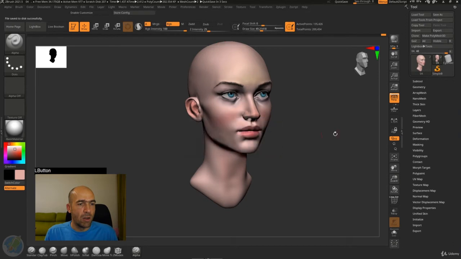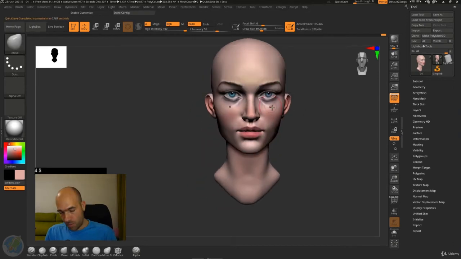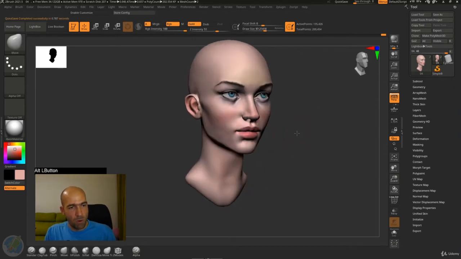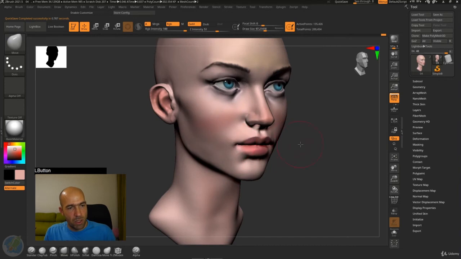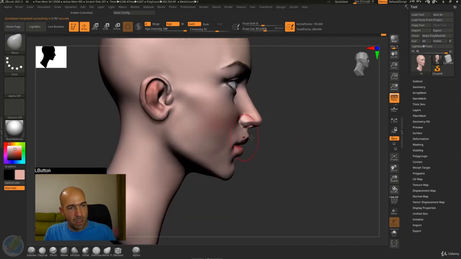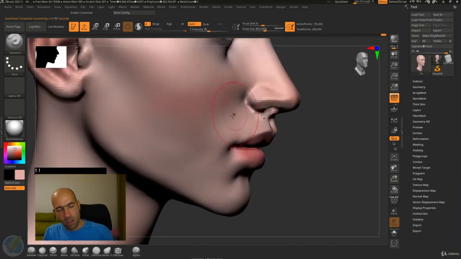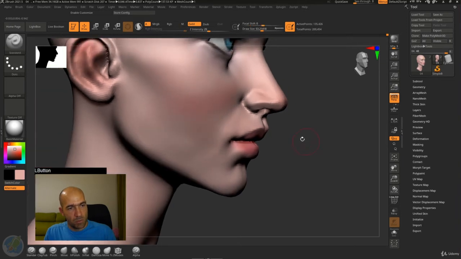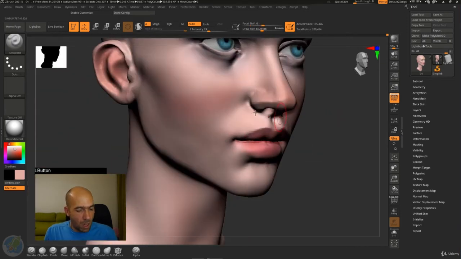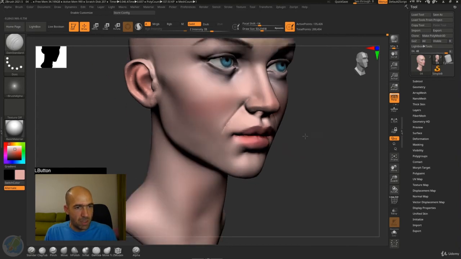So store config, okay. And now let's work a little bit more on our girl. I will press 4 for my move brush. I will move this backward, go to the standard brush with 1, make it smaller, and just dig in here with Alt and smooth. Every time smooth. Don't make this with, for example, the down standard brush. Don't make this.